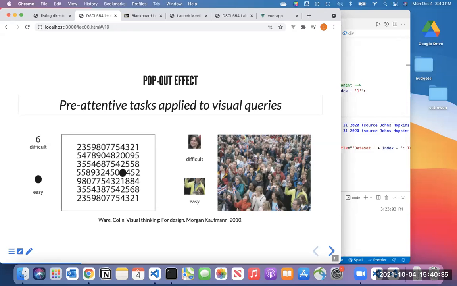Here it's easy because the dot is very different from everything else, that is, these numbers, and so I'm going to see that there is a dot in here no matter what. And here is the same bunch of people, and this guy has a yellow jacket, and so you can bet that I'm going to see a yellow jacket. Red jacket, maybe, because there are a couple here, but that seems to be less apparent.